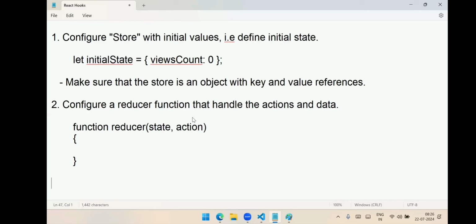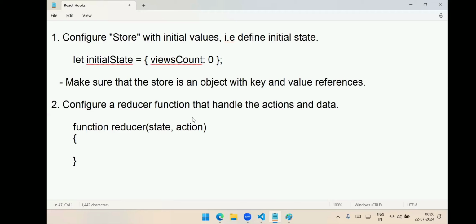What the reducer will do is collect the data using state and identify the actions, what activities are performed. Activities means action can be like insert, update, delete, any kind of action.